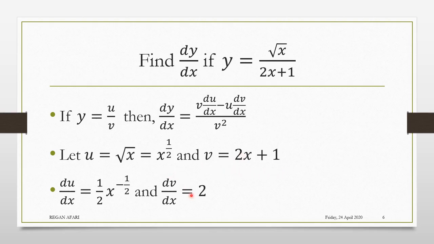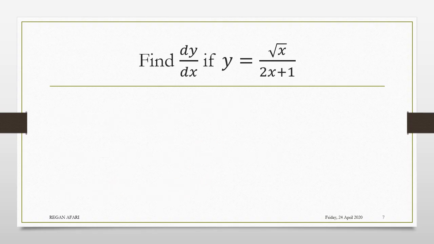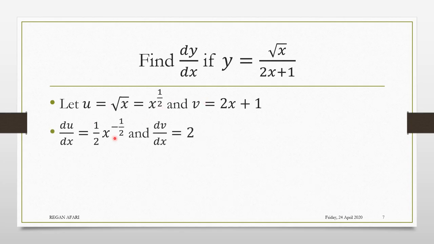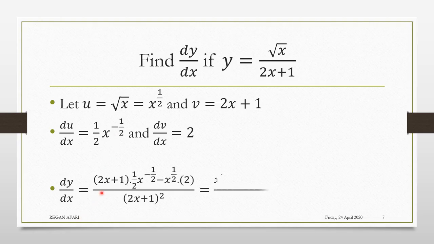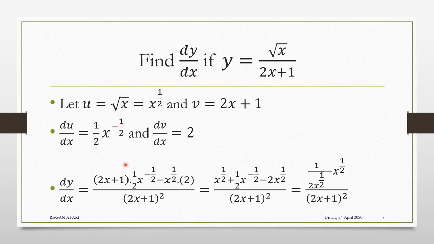Now our job is almost done. What we need to do is to input u at where u is, v at where v is, du dx at where du dx is. So that's it, and we are done. Basically, dv dx is 2, so we put 2 there. So I just had to quote these things again so that you wouldn't have to go to the next slide to understand. Okay, so now let's do the input. So we put u at where u is, and then we put v at where v is.